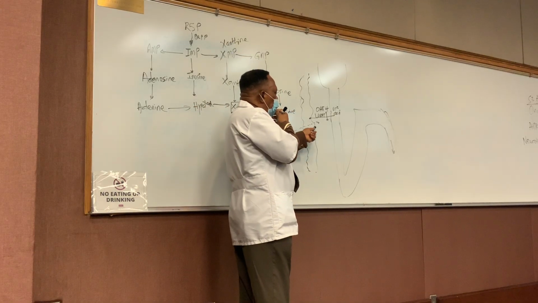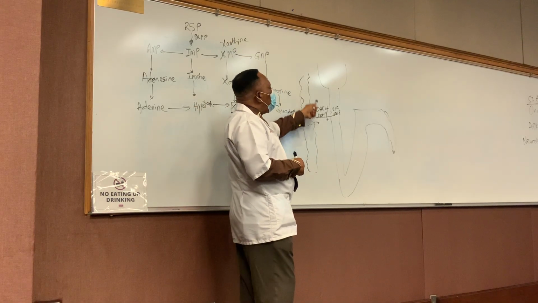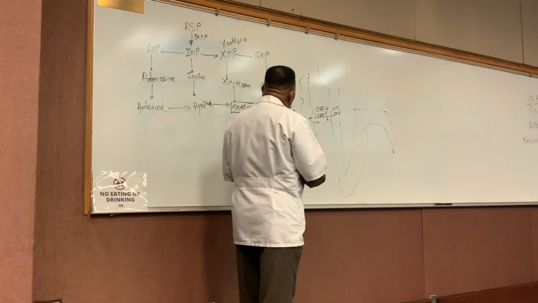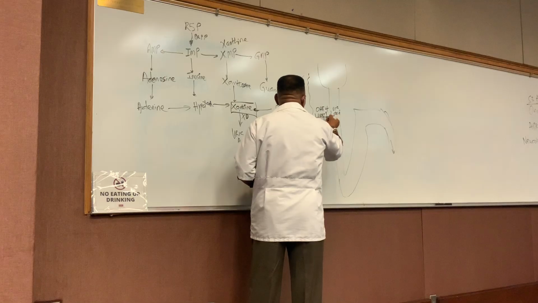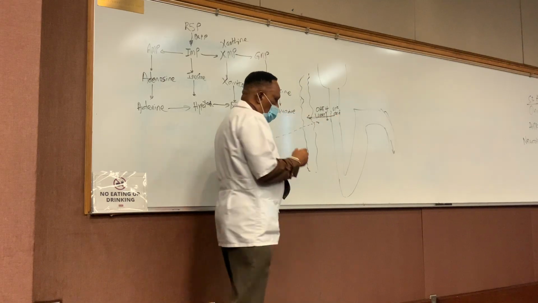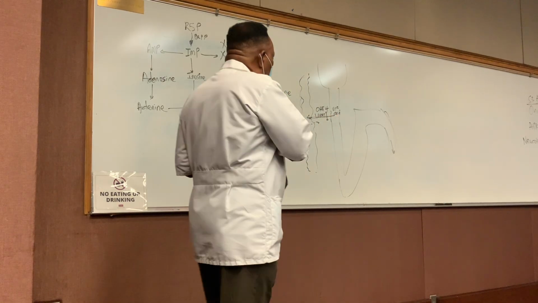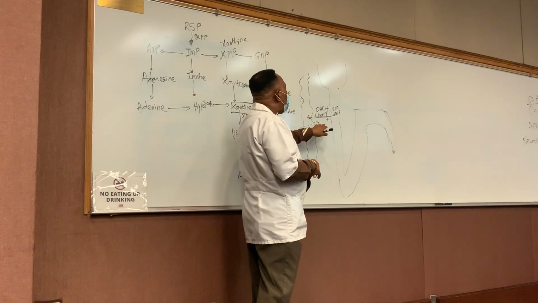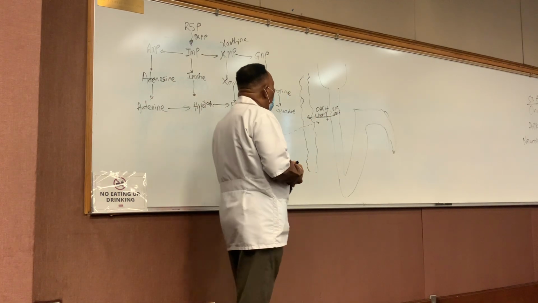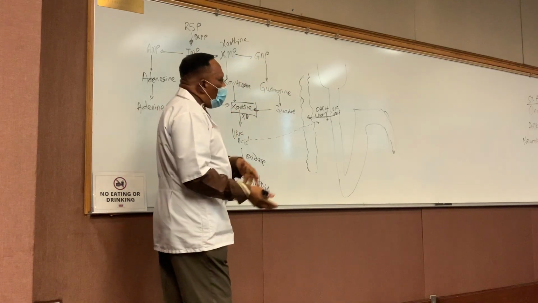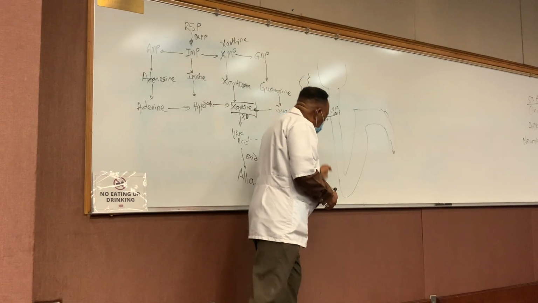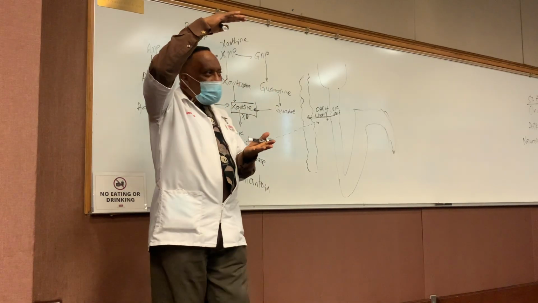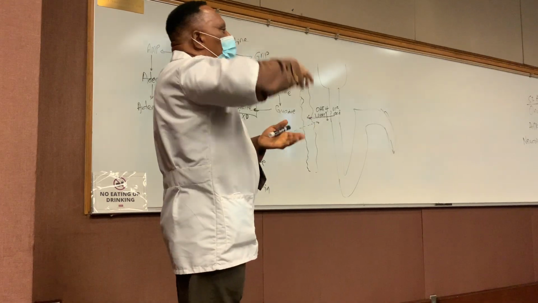Now, uric acid does not stay in the renal tubule 100%, so some of it will be reabsorbed back into the bloodstream. And if the amount that is reabsorbed is more than the amount that is being excreted eventually, then uric acid level will build up. So you can have hyperuricemia.